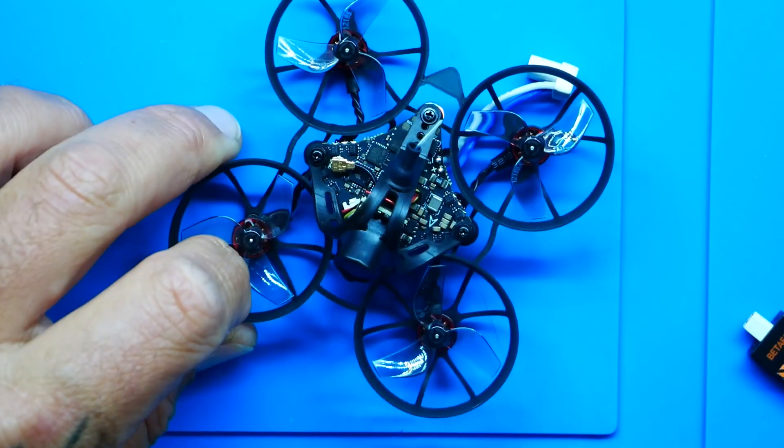What makes the Champion the Champion? For starters, we're rocking a very special motor — the 0702 second series. This is the senior, the daddy: 30,000 KV dual ball bearing motors. These motors are made to scream. Compared to 27,000 KV or even 19,500 KV, these are going to rip. It weighs nothing and it goes fast. The main differences are that 5-in-1 board, those motors, and the shaved-down weight.